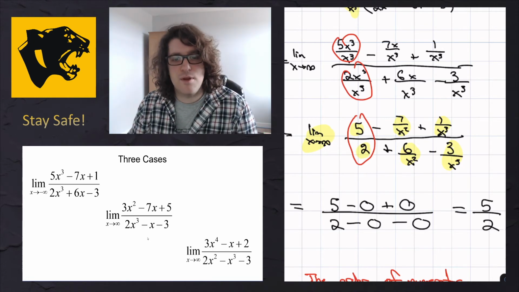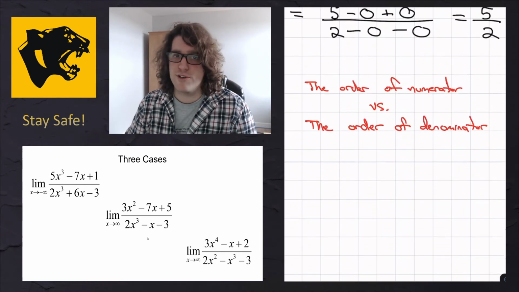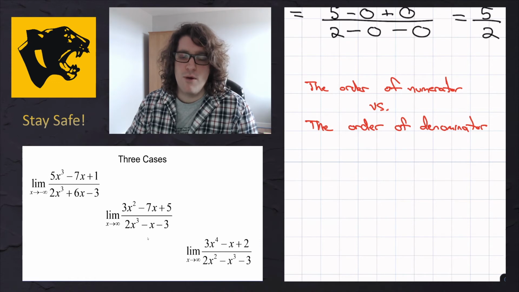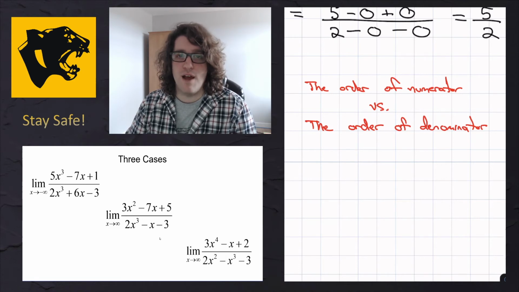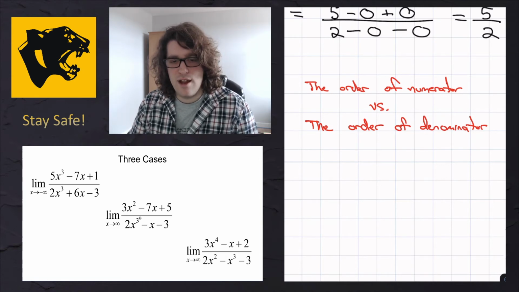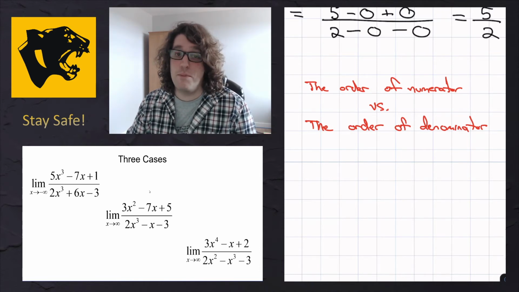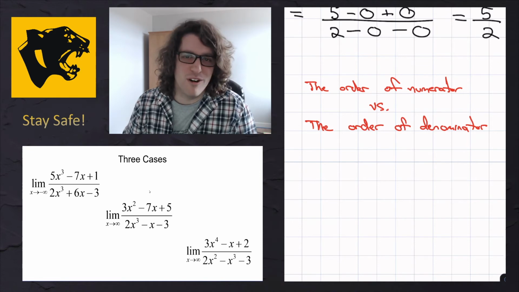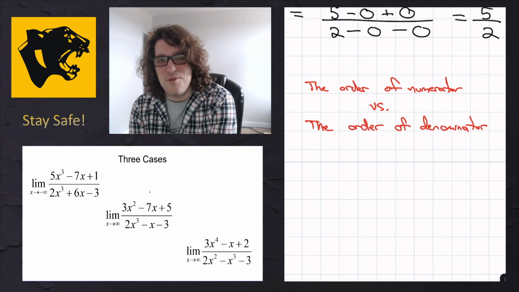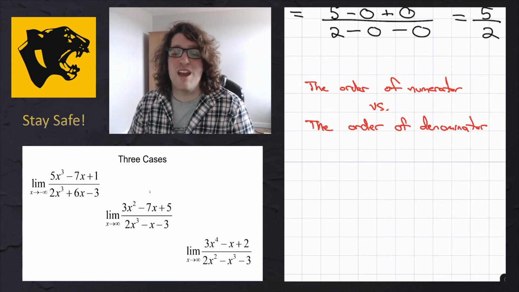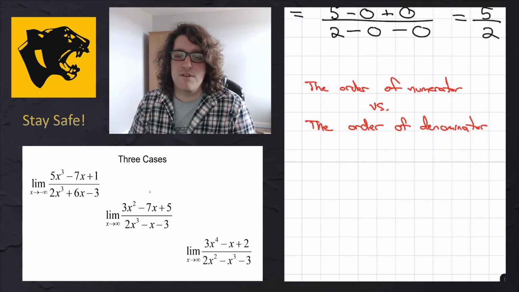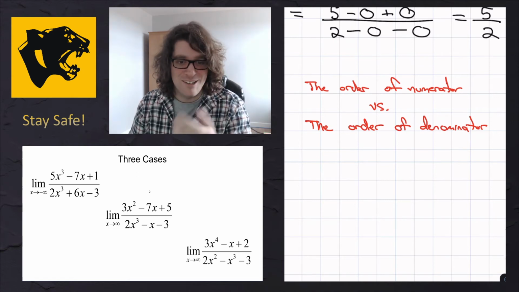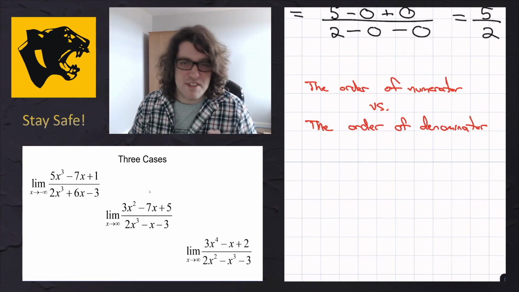This is another case, our middle one here, where we are instead saying the order in the numerator is lower than the order in the denominator. What that means is this denominator is going to whoop this numerator's butt when it comes to values. Something big over something just big means that the big is going to win. It's going to be so much larger than the numerator, and it's going to get worse the further you go along. Because if you take, for instance, 2 and cube it, it's 8, and 2 and square it, it's 4. Well, 4 versus 8, who really cares?